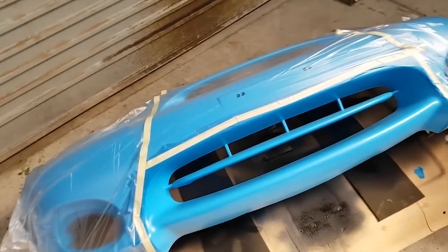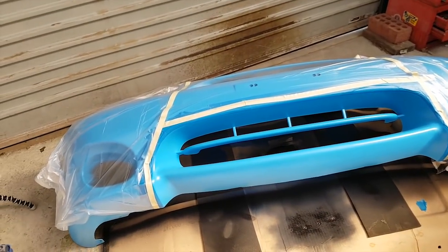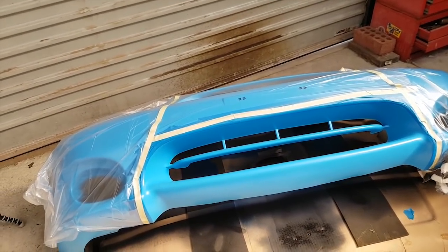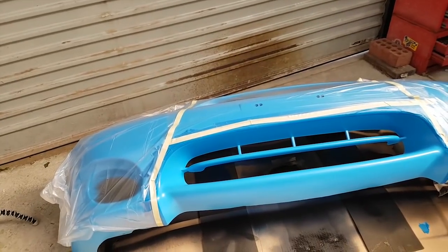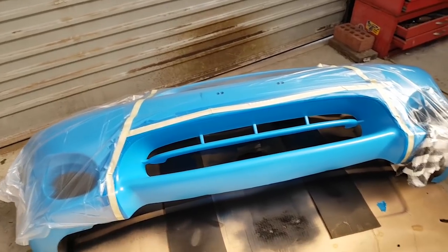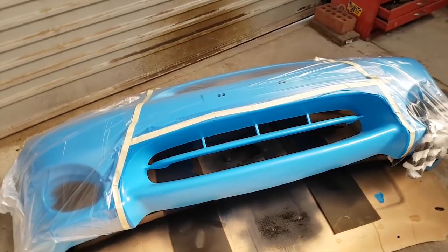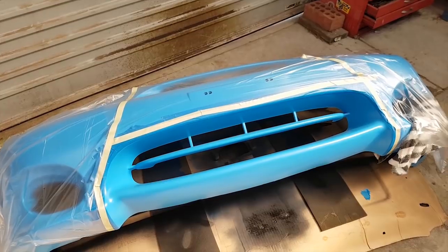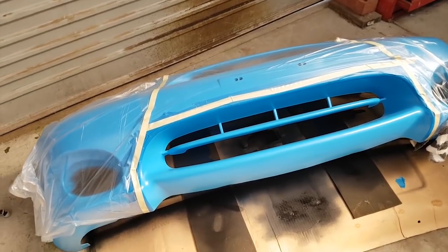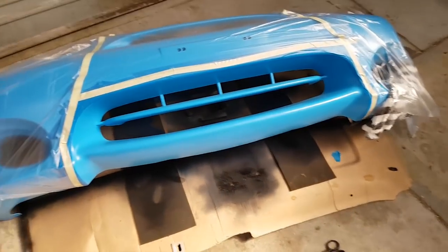We're all masked up, ready for the Plasti Dip. So as you know, Plasti Dip's kind of a temporary plastic coating, and the problem with it is when you peel off masking tape, it actually peels the dip off with it. So what I found out is you do three coats, first two coats normal, and in the third coat, while it's still wet, that's when you peel your tape off. And hopefully it leaves it behind and you get a nice sharp edge where the tape was. Only time will tell. I'm actually more concerned about the blue paint coming off with the masking tape. That's a pretty amateur job. We'll find out what happens.